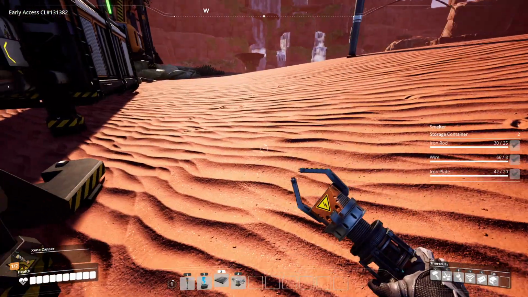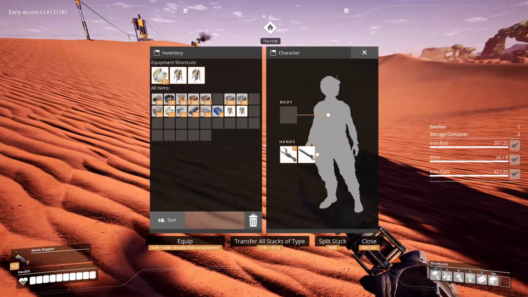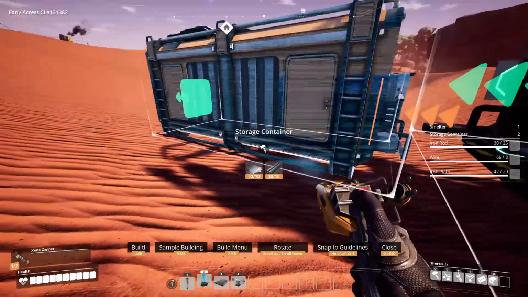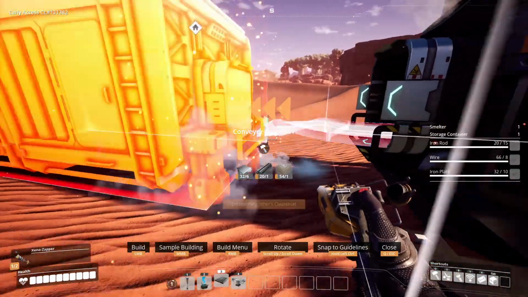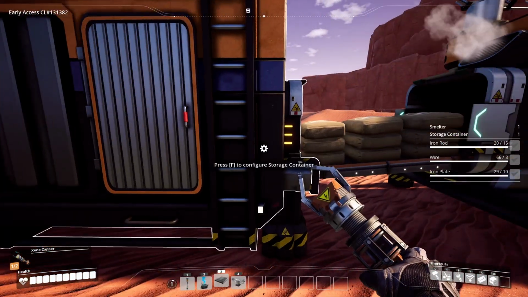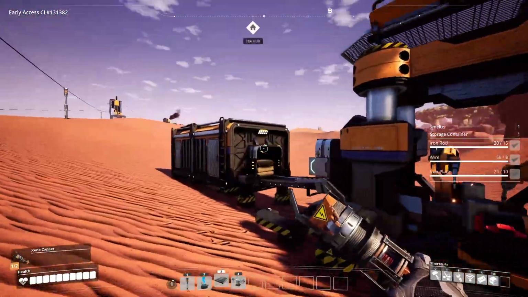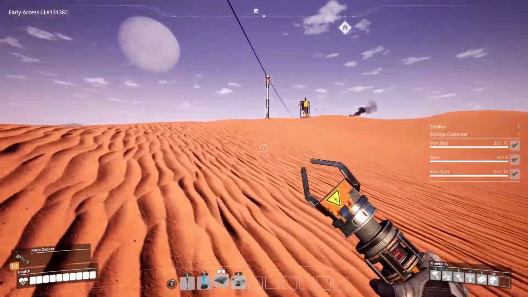Do concrete. Power you up. Remember what button I need to push. I guess I can just get it from here. And... ba-bam! Yeah! Got concrete producing now. Good, good, good. Guess I'm gonna need that for when I do my platforms.